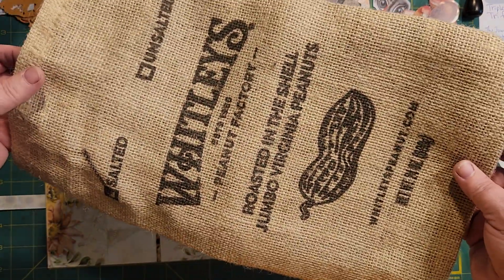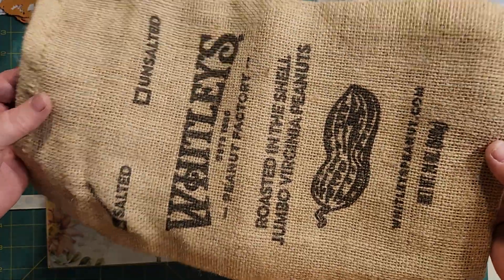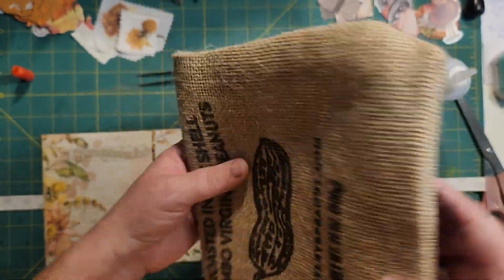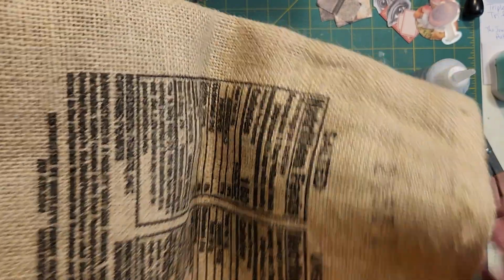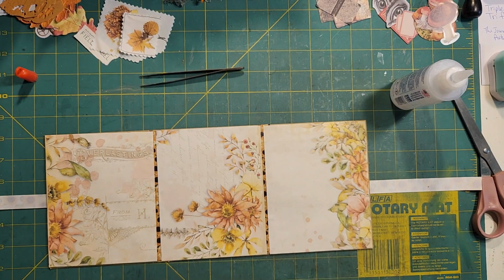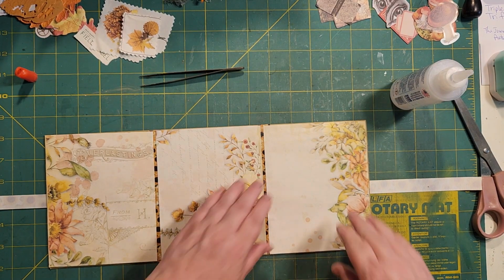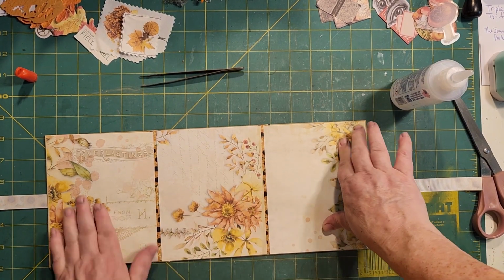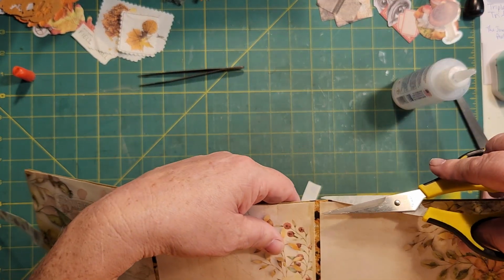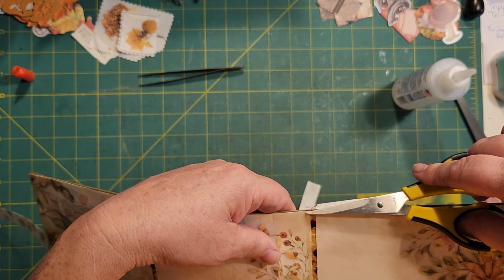And I said, oh, you know what? I have a Farmer's Almanac journal that this will be perfect with. I mean, it's burlap, stinky. Well, it kind of smells more like oil than anything, so I'm going to have to wash it. But it's going to be perfect. Like I got a little bit of that washi sticking up higher than it needs to be. There we go.